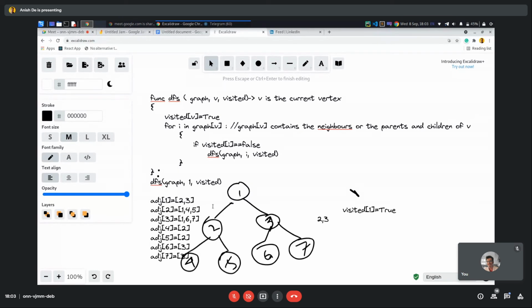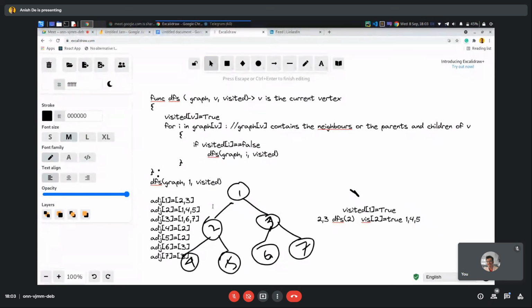So we are going to DFS 2. After going to DFS 2, we make visited 2 equal to true, and we iterate through the adjacency list of 2. So 2 has 1 comma 4 comma 5.